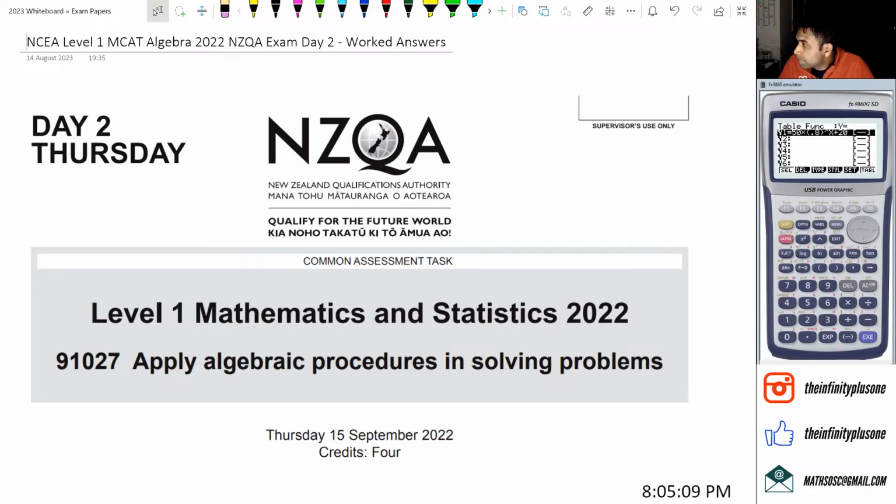So what we're going to do today is we're actually going to do an exam paper, last year's exam paper. We're going to do the 5 questions, looking at just section 1 of the paper. So we'll do about 5 questions. They are all a mix of achieved, merit and excellence. I've got the answer schedule with me, and I'm just having a look at what type of grades these questions will be.